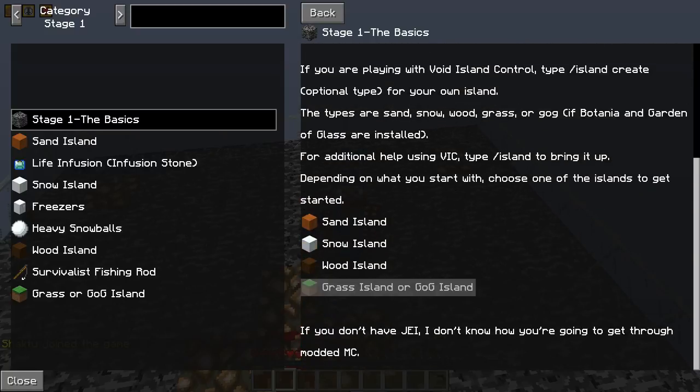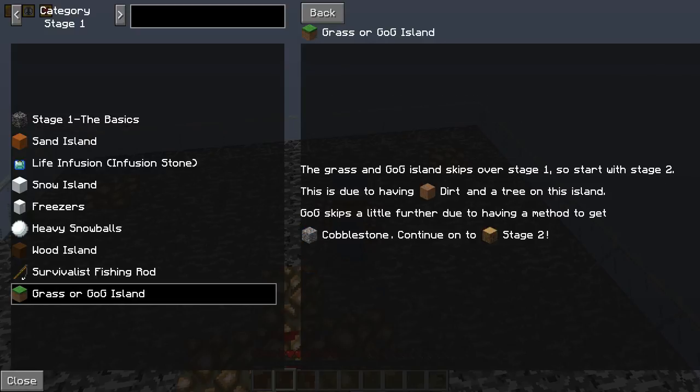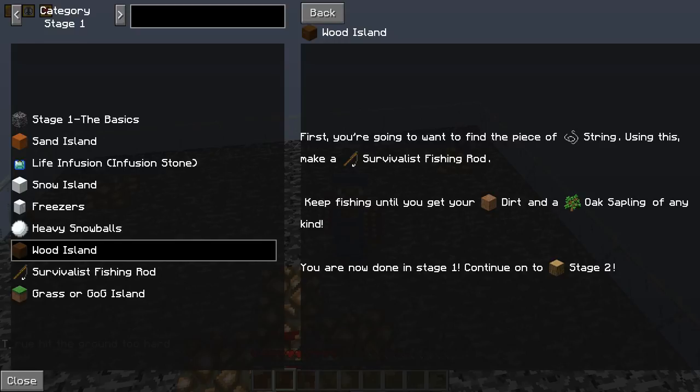And one of the options that this gives you are a whole bunch of different possibilities for starting up. You've got the grass island, the wood island, snow, and sand island. With grass, you've got a 3x3 block of grass with a tree on it, and you get to harvest your oak tree and proceed from there. That's very common to have a sky map that starts with this. Now, it also includes the wood island, where you start with a 3x3 wood, there's some water in the center, and a piece of string, and then using that string and some wood, you make a survivalist fishing rod, and then you can fish until you get dirt and oak sapling and some other goodies, and you can start planting your tree and go from there, which is pretty cool.